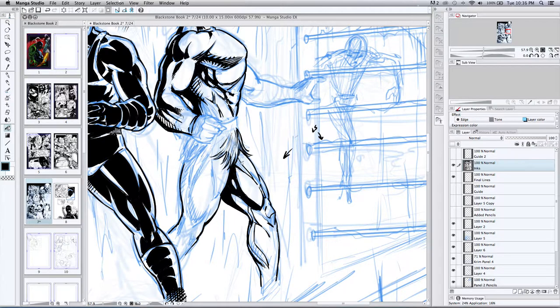And again, I was able to keep my hand on the keyboard the whole time, which, I'm talking here, so it doesn't seem like I'm moving very fast, I'm sure. But as I really get to going on this stuff, the more I can keep my right hand on the keyboard, and I'm left-handed, obviously, and my left hand on the drawing tablet, the faster I can go. And the less I have to rely on coming over here and clicking something, the quicker I'm going to be able to go.